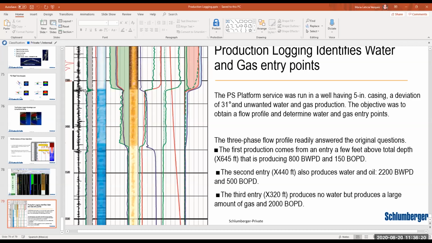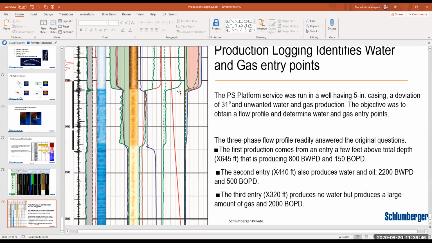Okay, how do I know that most of the hydrocarbon is coming from that small part of the top perforation? Because I see that my water holdup decreases to the maximum. I can see that my density also decreases the most at this point. And I can see that the spinner as well increases the most to this point, yeah?